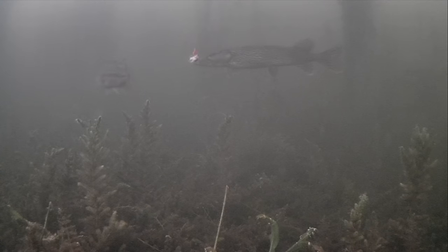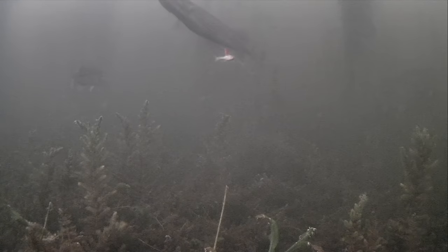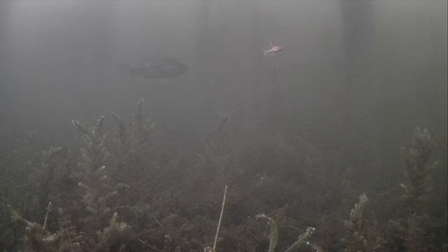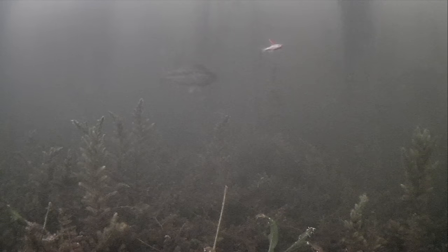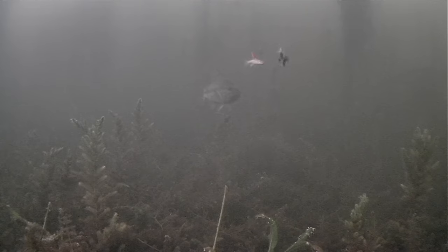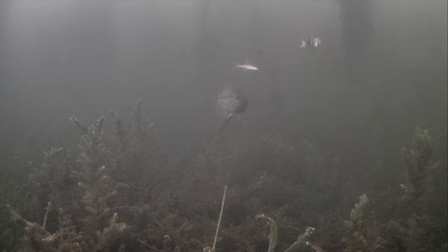Oh, you know what? Now the pike's looking at it. I thought he ate that. Let me get down there. This is awesome. Look at that. He probably dropped it when that pike was coming. Come on. Maybe I'll catch two fish right now. This is crazy.